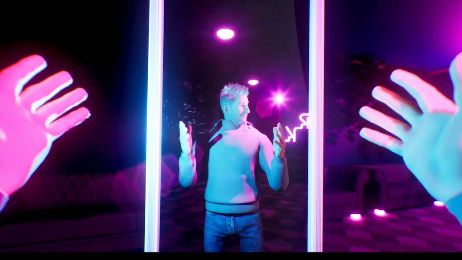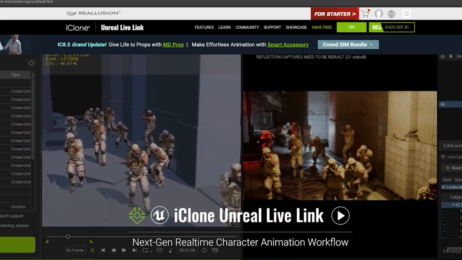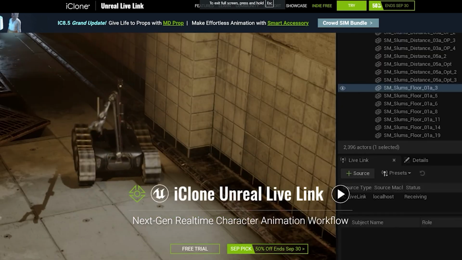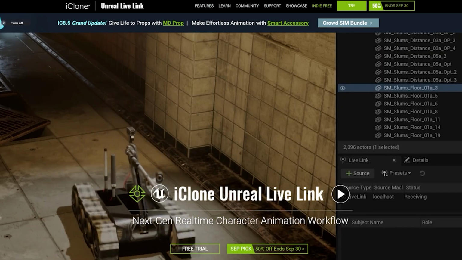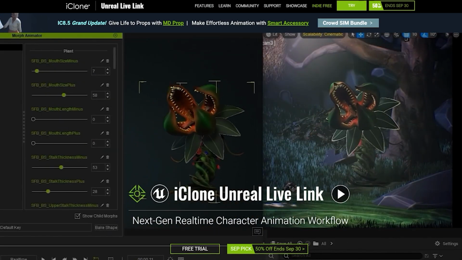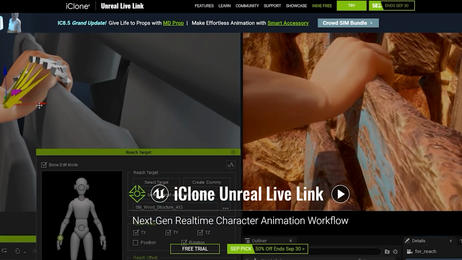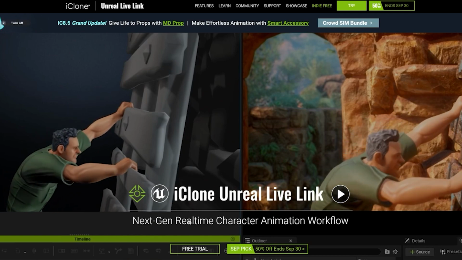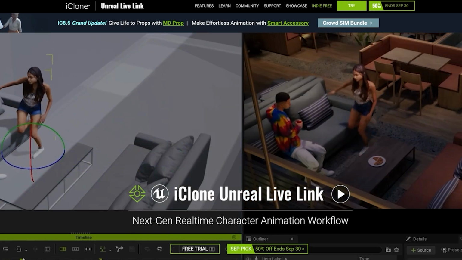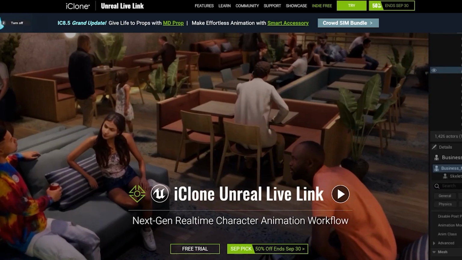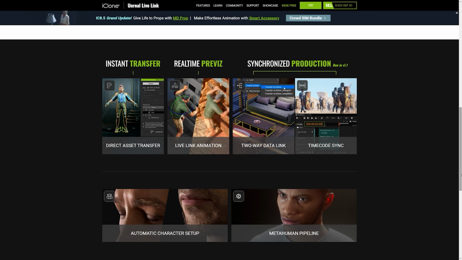The plugin, Unreal Live Link for iClone, is wonderful. Again, we have Reallusion doing the heavy lifting for you. They've made a way for creatives to take these elaborate scenes from iClone and send all that information over to Unreal Engine and have it work perfectly seamlessly with your Unreal Engine environment setups. This is insane because that's a lot of information rapidly being organized and sent over for you, where traditionally you would have to manually import a lot of image and skeletal information. The Live Link handles all of this for you.